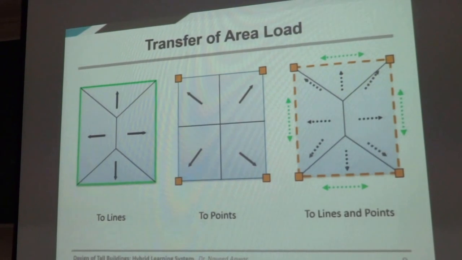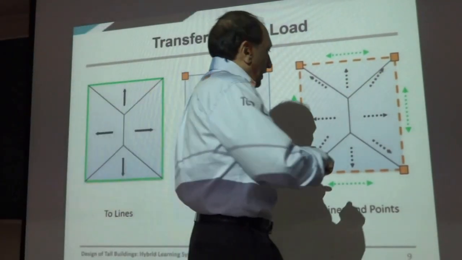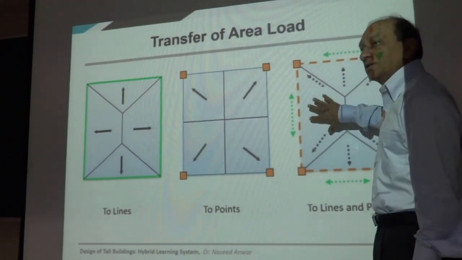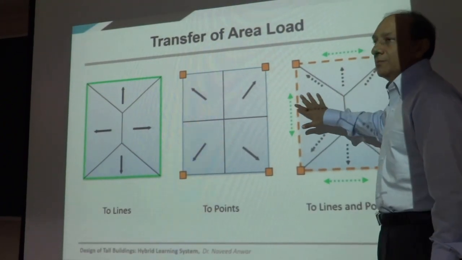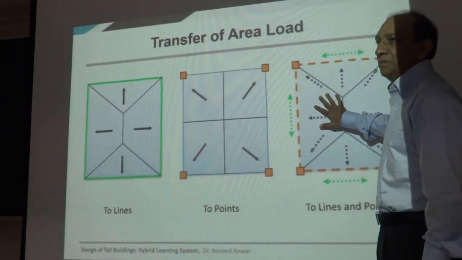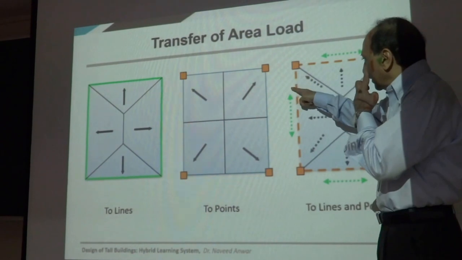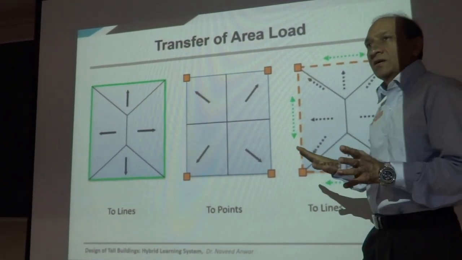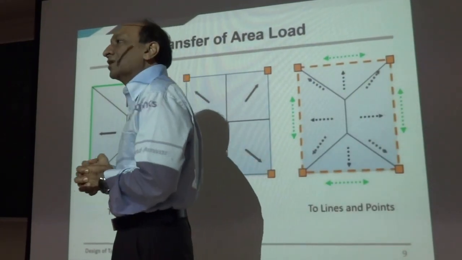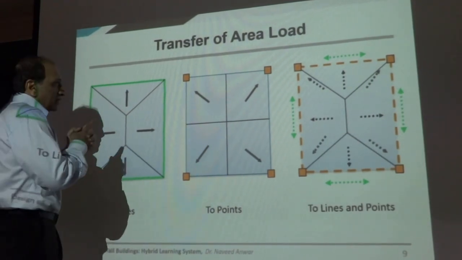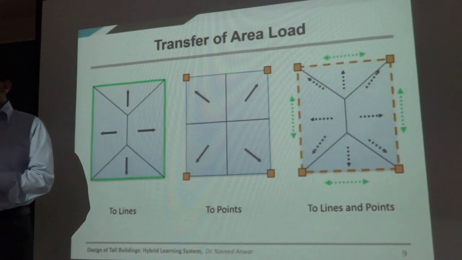And when you do that, then you have all kinds of unknown things happening, dotted lines. So the load can go any way depending upon the relative stiffness of beams and columns and slab. So it may go like this if this is very thick, or it may go like this if this is very small. It is all dotted now, that means we don't know. We have to determine it, right? And that is the key lesson from today, is that the load is transferred.